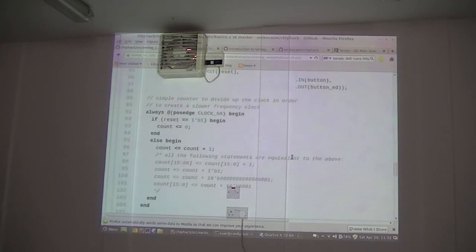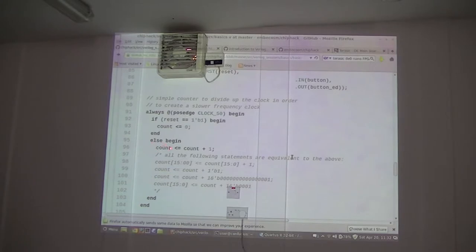Now, you have here an always block whose function is to divide the clock into a much slower clock. So when you get bits onto the LEDs, it actually shows up as on and off, because if it's a 50 megahertz signal, you just see it fully lit or dim somehow, but you won't see it change state. So here I'm saying if reset, remember I assigned it, is 1, count is equal to 0. Again, this is not strictly necessary, but always good to have.